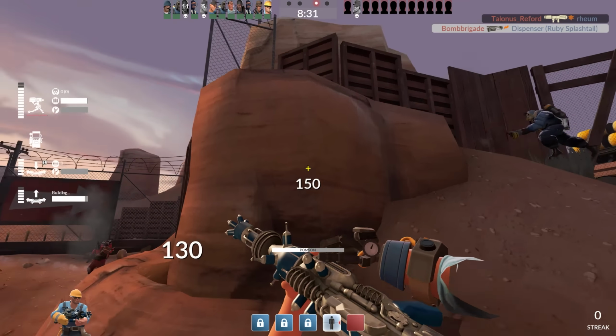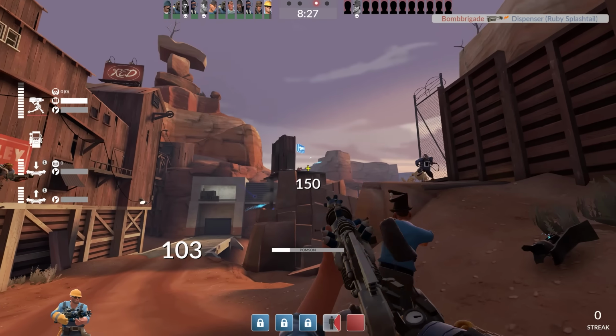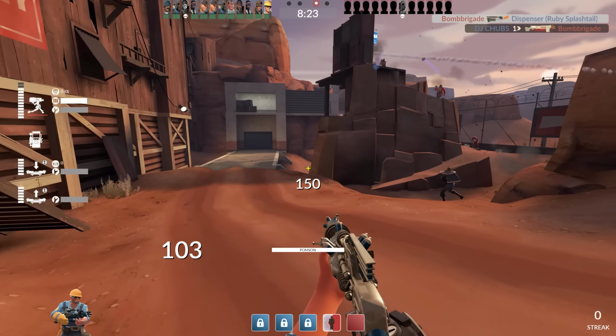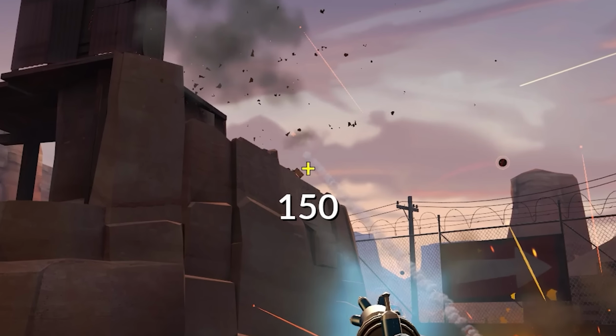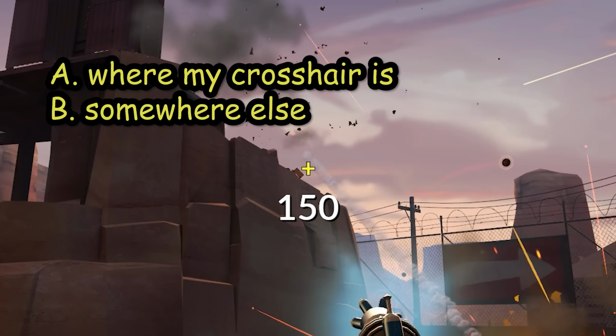It's almost comical how bad this weapon is, but believe it or not, I've only scratched the surface on how pointless and frustrating everything about the Pomson actually is. Let's play a game real quick. Pause the video. Where do you think the projectile will go? A, where my crosshair is, or B, somewhere else? Vote on your phones now.